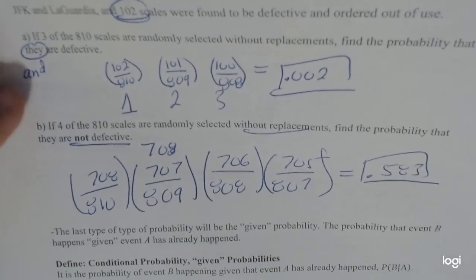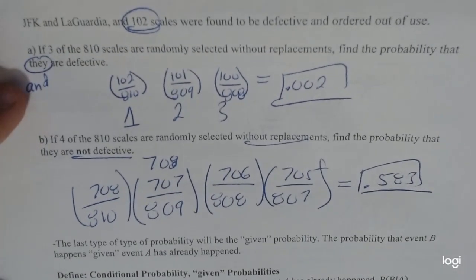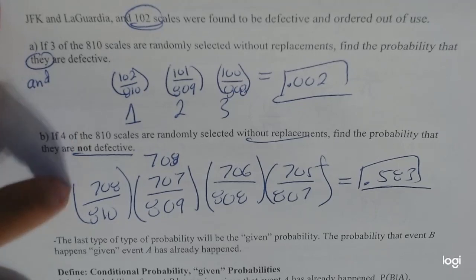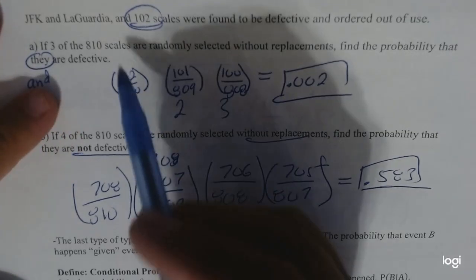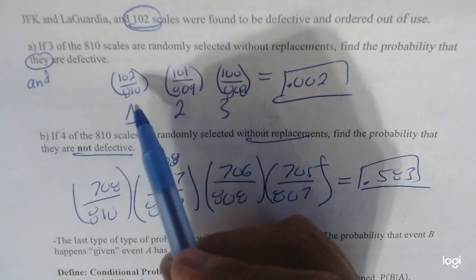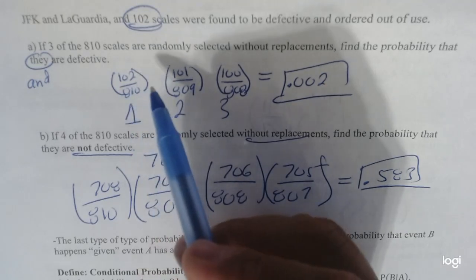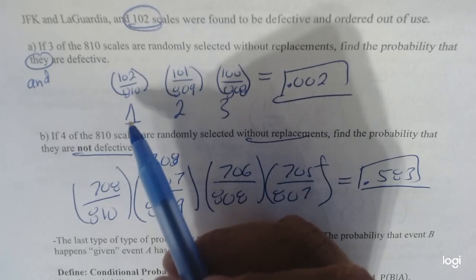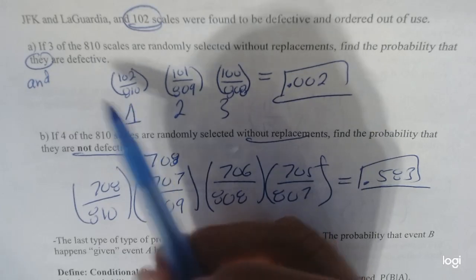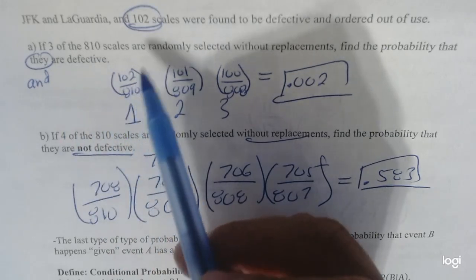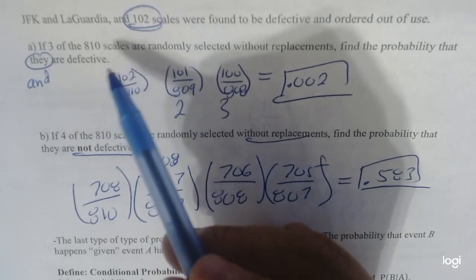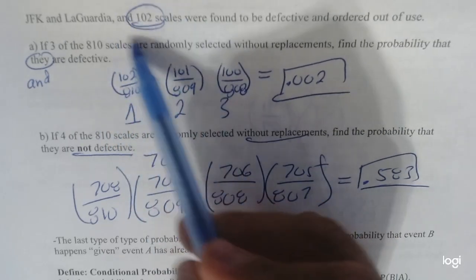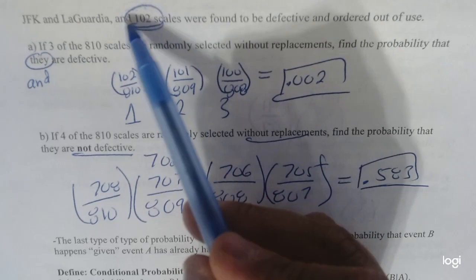Right, so just be wary. One of the major things that a lot of people do, especially for these questions, is they put 1 over 810. And again, that goes back to not understanding what basic probability is, right? I told you guys the first section of probability is very simple. It's just defining stuff. And a lot of the time you're not defining what it is. How many ways can you get a defective scale? Well, there's 102 total ways you can get it, not just one.